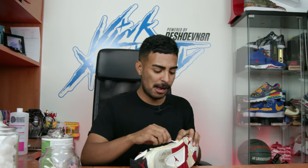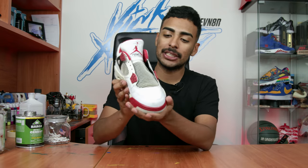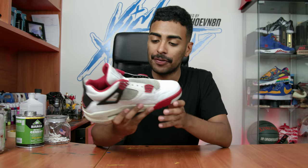Yeah, some tongue action. All right guys, all three parts are fully glued, came out perfect. We'll do a stress test later. The glue is still kind of curing, but for now, we're gonna move on to the next step, which is back to the midsoles. First thing we're gonna do is tape off the uppers and soles this time so we can lay down some paint.